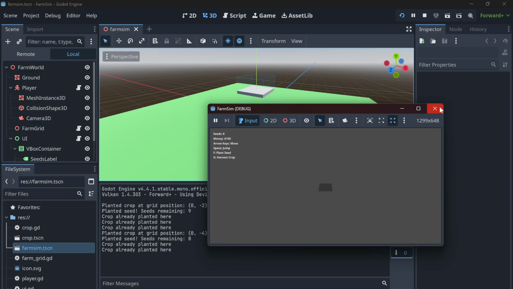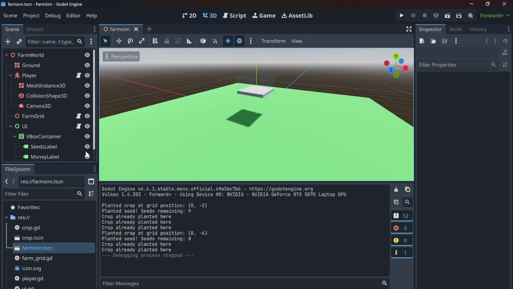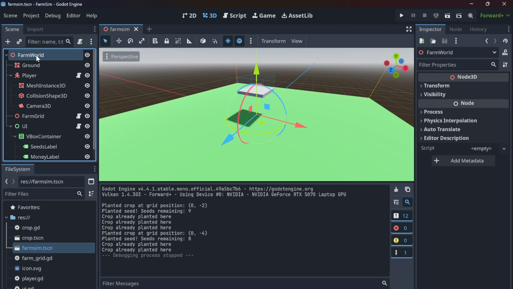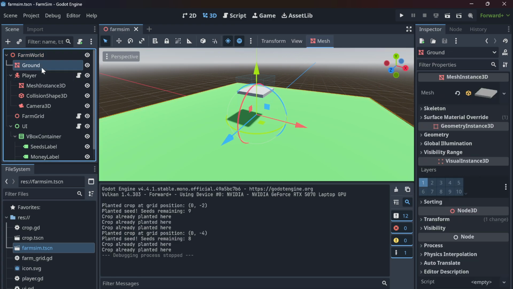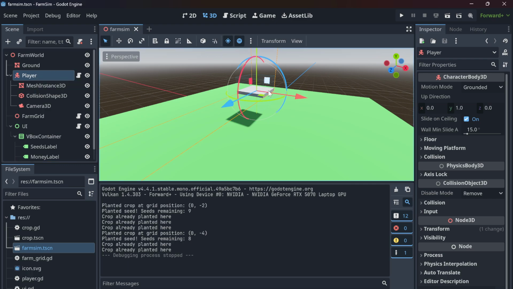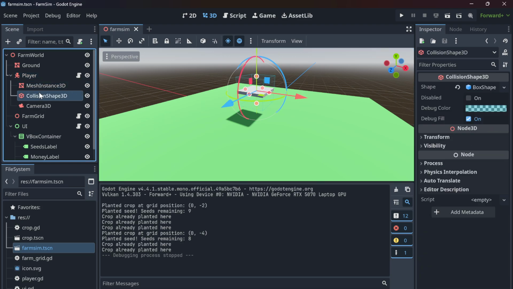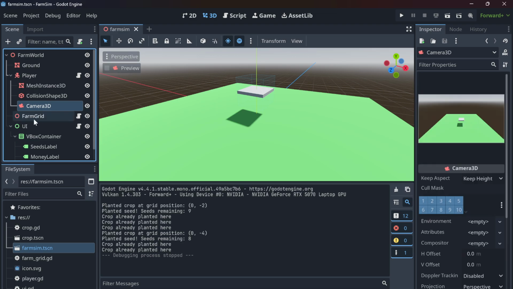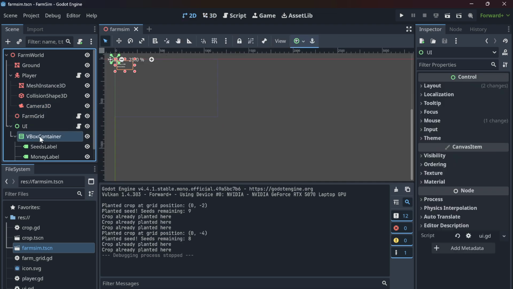Okay, so we've got a box. So it's created ground. Farm world. I presume is this like a bounding box? Looks like. Yeah, so it's like a bounding box. Ground. Player. So the player is that square, I think. Media camera UI. Yeah, okay, UI. There. UI is a little bit small.